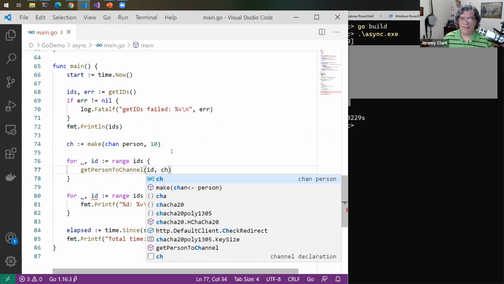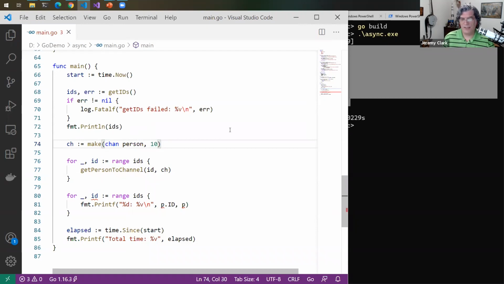Now, the reason capacity is important is if I leave this out, then a channel will only hold one item. So that means that if I try to put in multiple items onto a channel and it's already full, those are going to block in queue and wait for the channel to become available. So it's going to block until something reads a value off of the channel. If I say 10, I'm basically saying, okay, my channel can hold 10 items. As soon as it's filled up with 10 items, it's going to block until some of those get read off the other end. But in this case, I've got 9 items, so this will hold my entire thing.